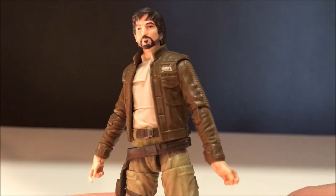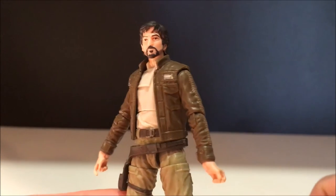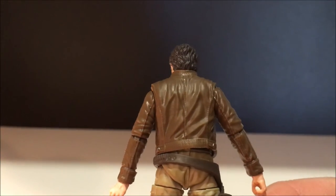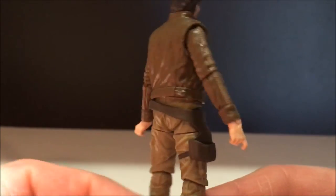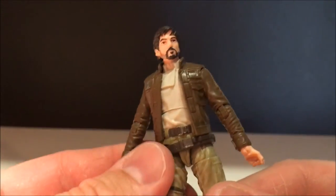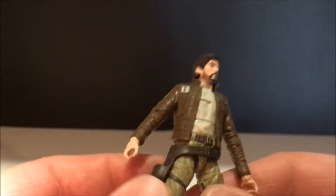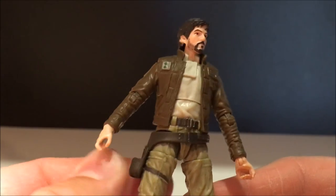A nice brown, very rebel jacket. Love that they've continued on with this design with the strips down the side. That's just an absolute hallmark of Star Wars. I'm glad those subtle little design features are coming through. But all the creases are nice. Belt and holster being a separate piece. Of course, it is a working holster. But that's just a separate piece that's glued. It's not even glued. That's cool. It's just sort of sitting there at his waist. I didn't notice. That's cool. So you can sort of push that up a little bit. Sorry, it is glued to his leg. Or it's pegged in there, I'm not sure.